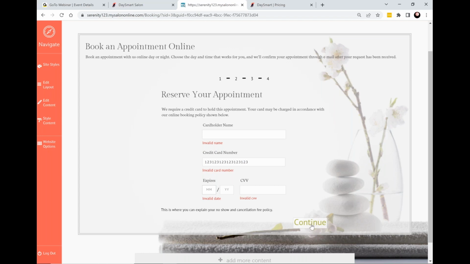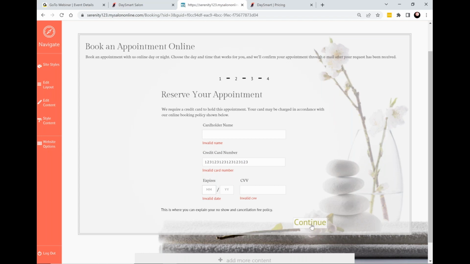You can either have these come to you as a request that you'll have a chance to review and then accept or reject, or you can just give them the power to book the appointment. That first option just kind of gives you a chance to be a buffer and ensure the requests that are coming in are truly going to work for you.